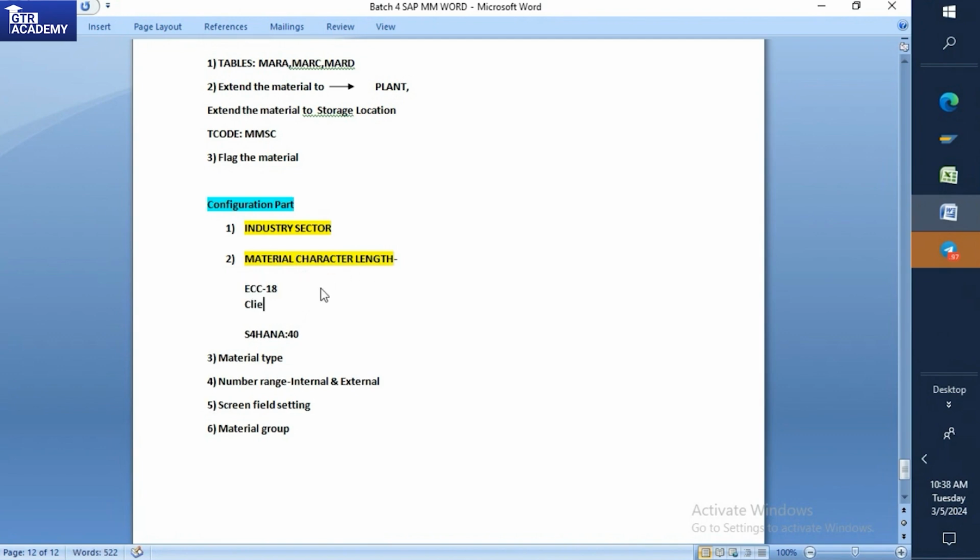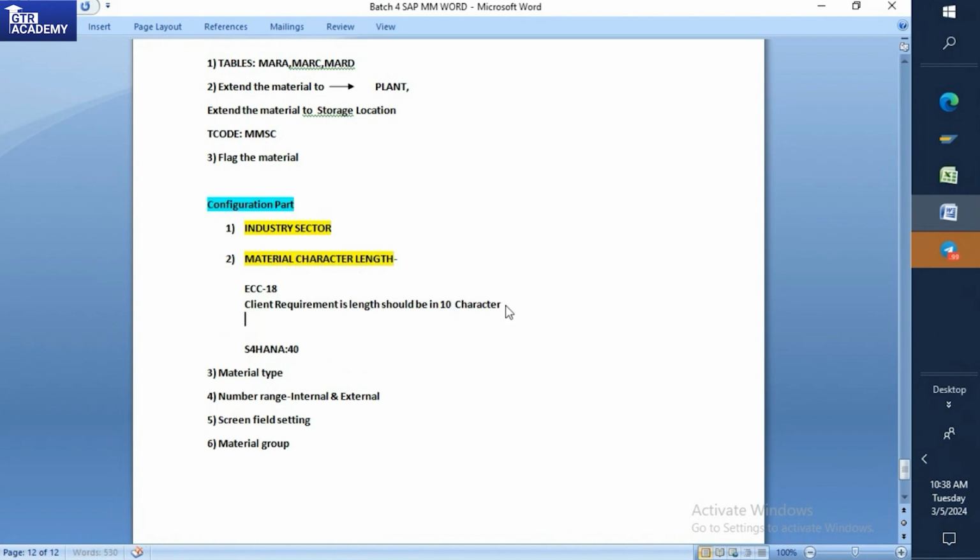I'll write it down: client requirement is length should be in 10 characters. At that time, you have to do the configuration. This I'll show you now.